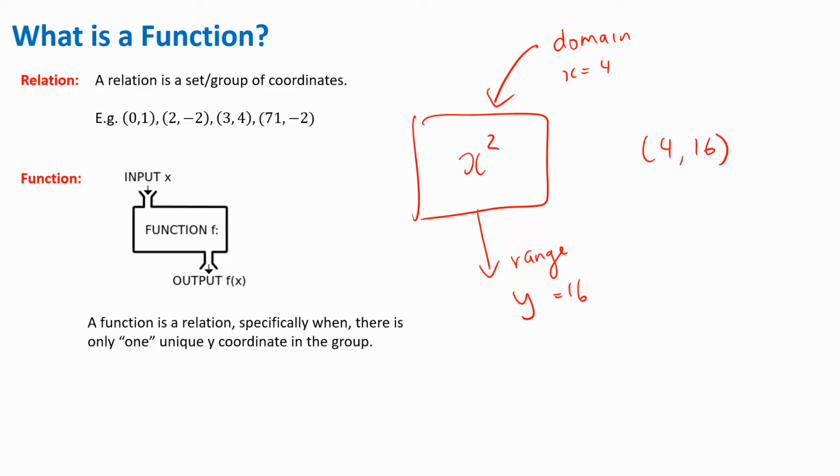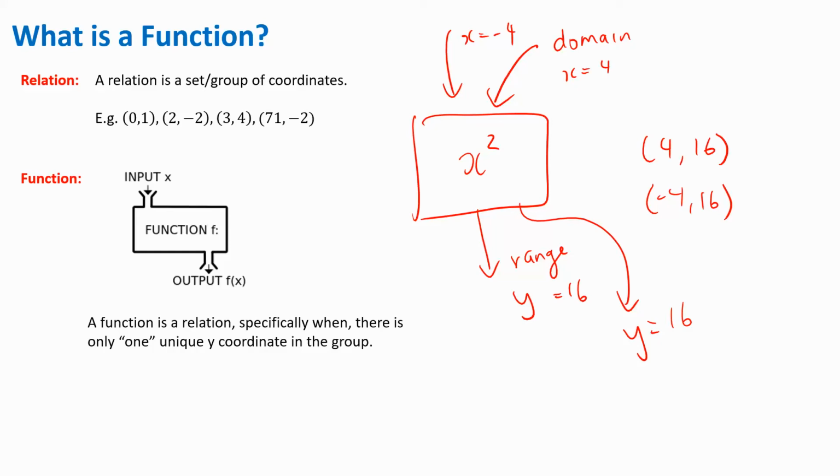That's a function. So, even if I chuck in, say if the coordinates was 4, 16, if I chuck in x equals to -4, it still gives me only one result, which is 16. Okay, so -4 gives me 16. This is still a function because it still fits in the criteria I just said. The criteria is as long as it spits out one type. But the very interesting thing is that there is two y values here. And that's why we split that into a different name now.